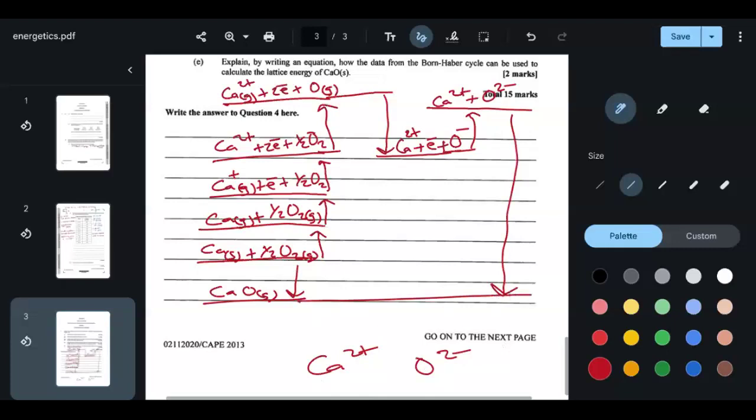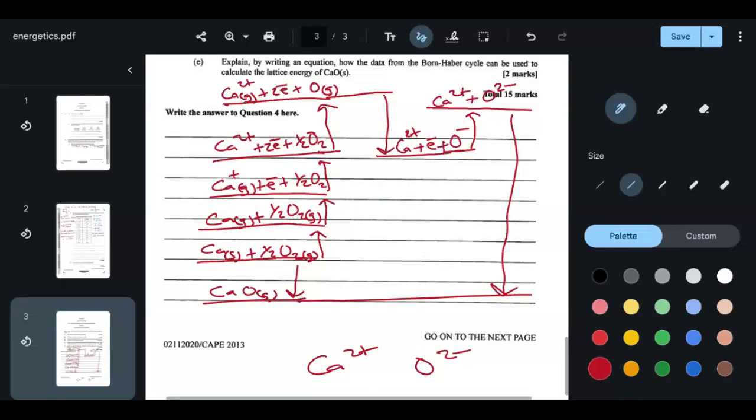For calcium oxide, this did not require any calculation, but here is one now. It came last year, which required calculation. And based on what CAPE did last year, we're not leaving anything to chance. They repeat the same topics from 2022. So don't be surprised if you get back a Born Haber cycle question, all right? So we just have to know everything. They are changing things up on us. This was one where all you had to do was construct it.